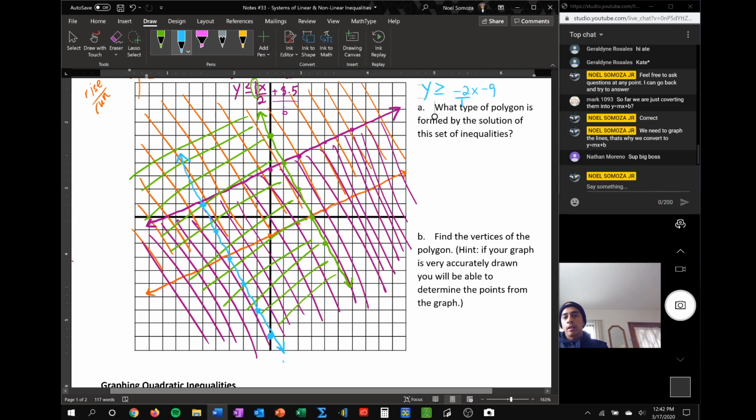And now finally, let's graph that final piece. So it's saying that y is greater, that means I want to be above the line, or in this case, it looks kind of like to the right. Think about it again as a house. You have the blue line as a roof. If you're underneath, you're under here. If you're above the roof, you're standing up here. So that means you want to shade everything above it.